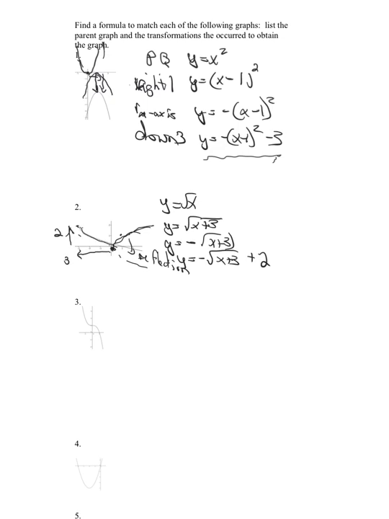And again, you could put y equals the square root of x and y equals the square root of x plus 3 in your calculator and see what happens to them. Turn off the first one and compare the second and the third. Turn off the second one, compare the third and the fourth. This one was left 3. This one was a reflection in the x-axis. And this one is the final change, which was up 2.